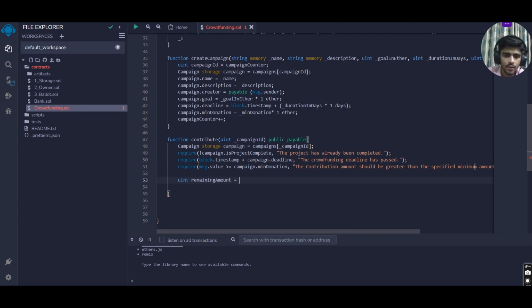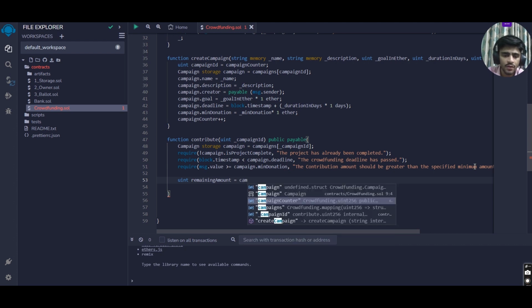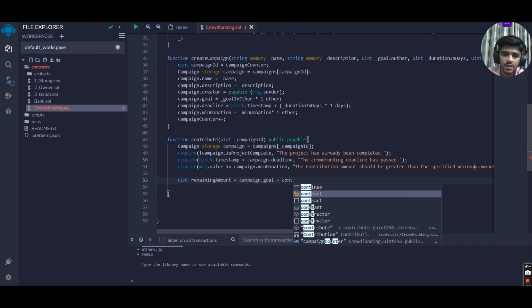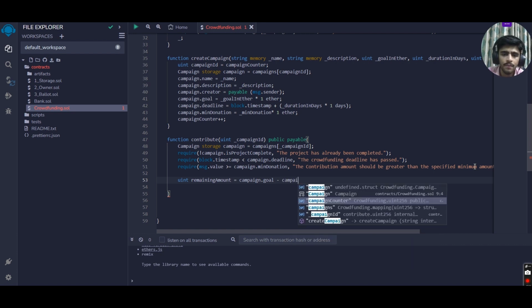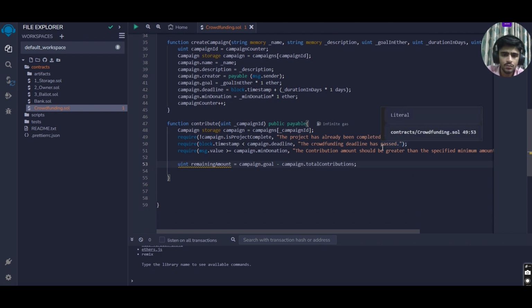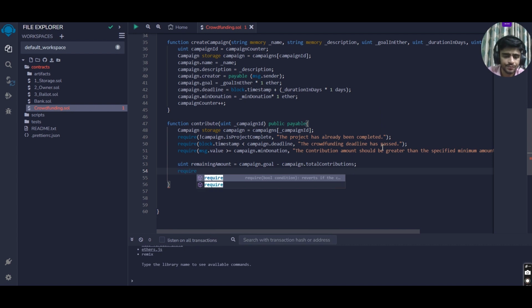Okay, so first let us calculate the remaining amount: campaign dot goal minus the total contributions received so far. And then we'll check that the message dot value should be less than the remaining amount.